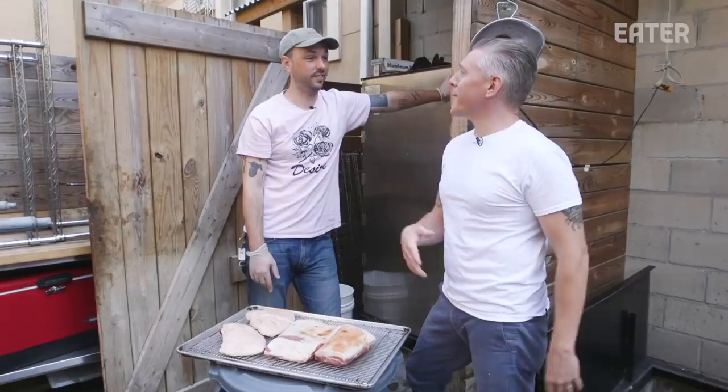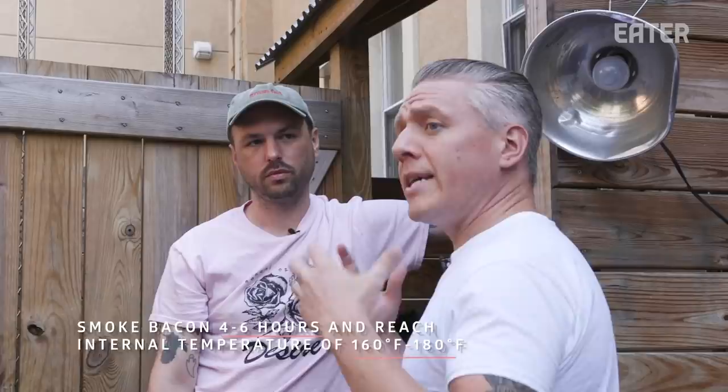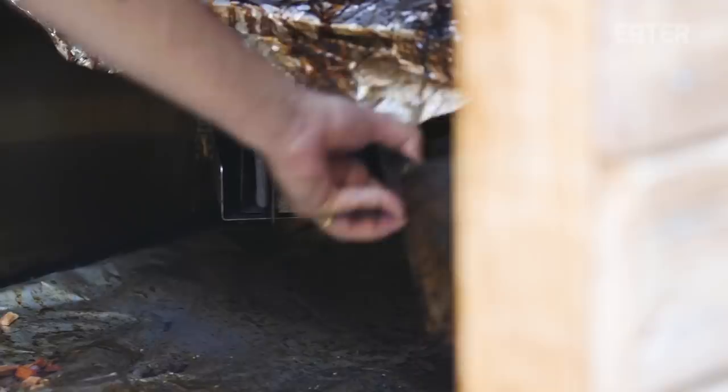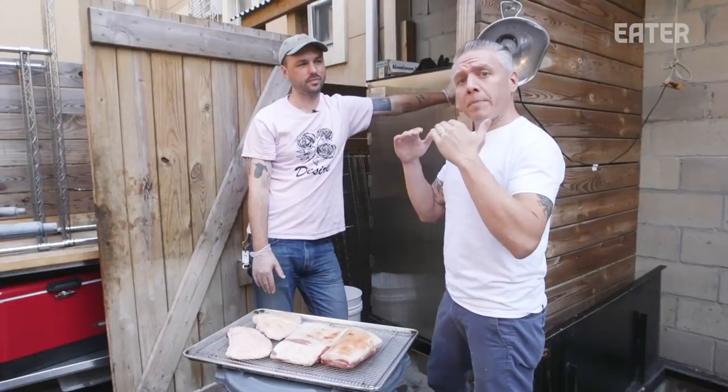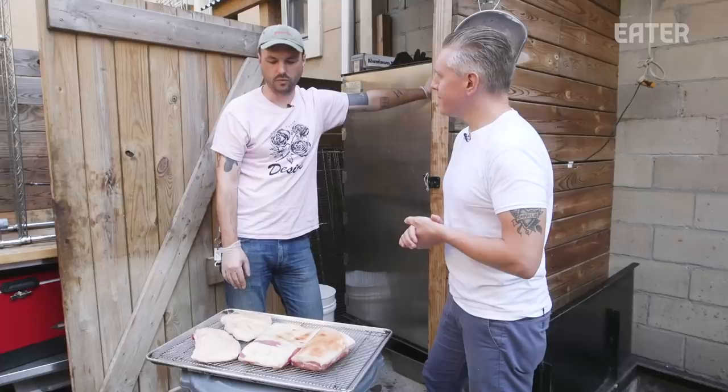The art of smoking — yes, it's an art, so fancy. In smoking, you want to get your smoker to a temperature of 160–180°F where the wood is actually going to create smoke. You don't want to get it so hot that it's actually just roasting it like an oven. You want to create the smoke while cooking at a really low level so that you don't cook the outside and leave the inside at a medium rare.